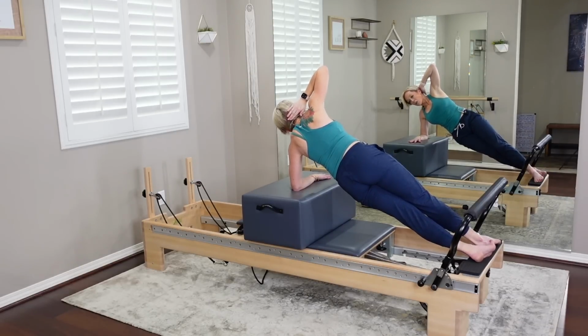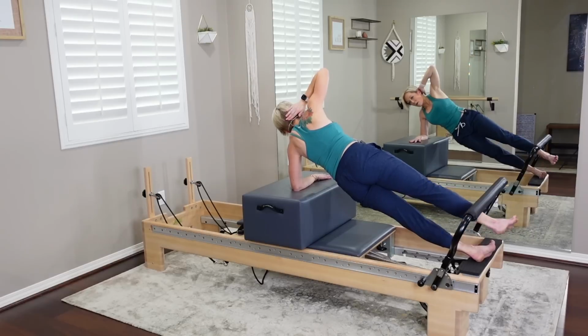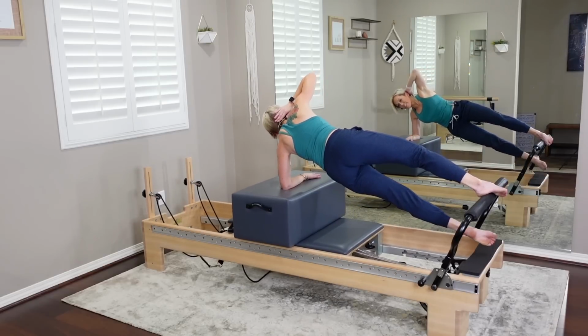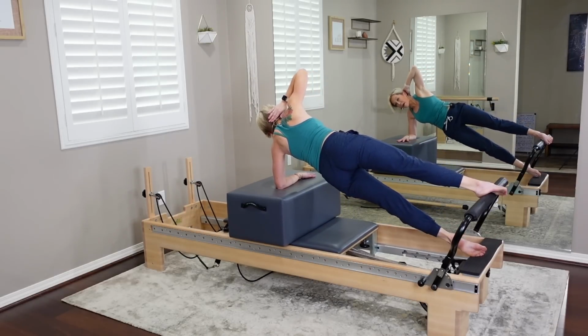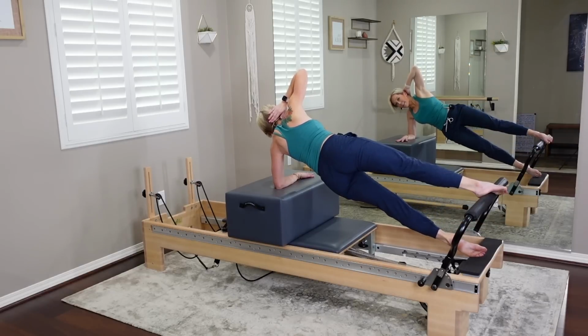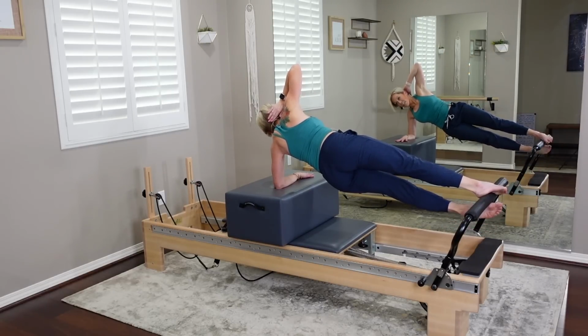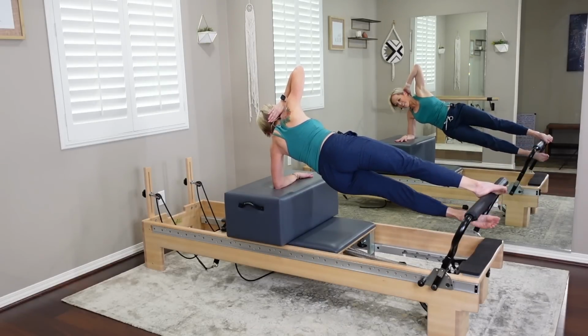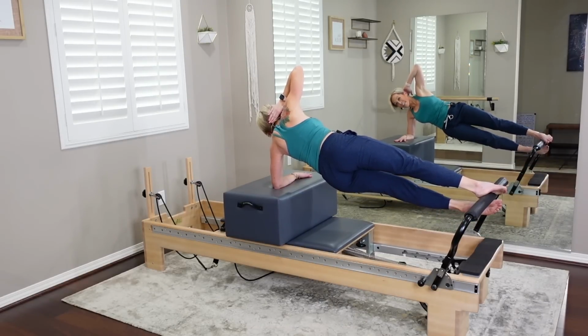Now, you're going to stay right here if you want to just take that right leg to tap the footbar. Or we're going to take that right leg up to the footbar, extend out. So now your left leg is suspended. Left leg, lift and tap. And release. Tap and release. Stay open through the chest. Good. We got four. Lift and lower. Three. Lower. Two. Last one.